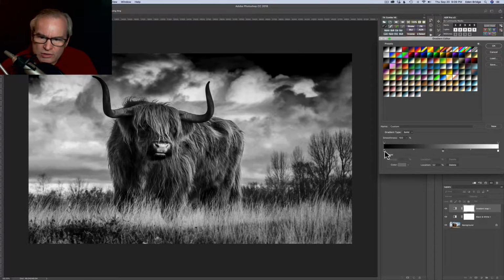In our gradient, of course, we have the black stop, the middle stop, which would be grays, like 50% gray area somewhere in here, and whites. And then we have these little diamond stops right here. One right here and one right here. Okay, so one between the black and the midtones, one between the midtones and the whites. And then we can take these sliders or these little stops right here and we can click on them and we can drag them to the left and the right, and the image will change when I do that.